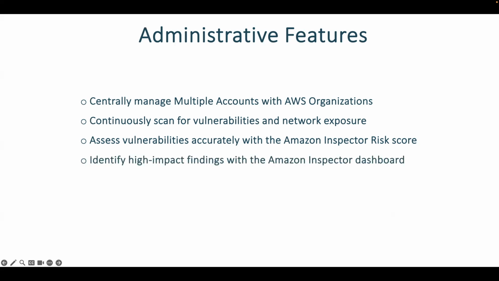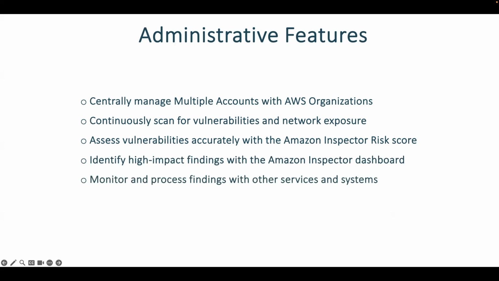The next one is identify high impact findings with Amazon Inspector dashboard. So the Inspector dashboard highlights the most critical security issues, providing a clear view of the environment's security posture. So how it helps? You can quickly identify and address high impact issues. It also offers an easy to understand summary for decision makers. So the dashboard might show that 80% of critical findings are related to specific container images, helping you focus on updating them first.